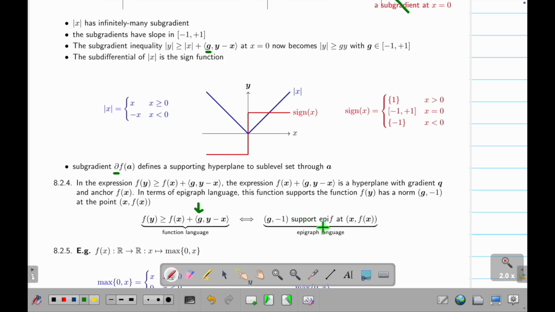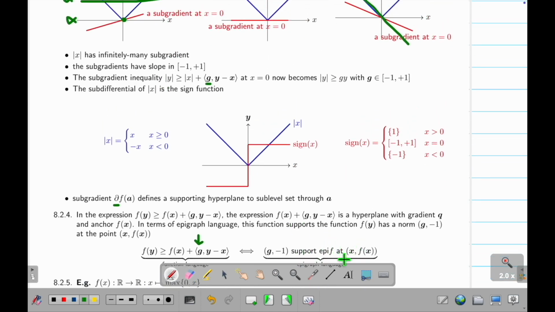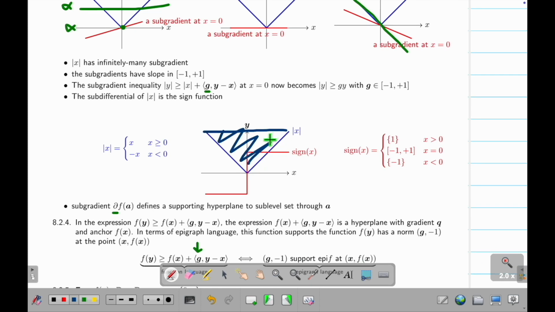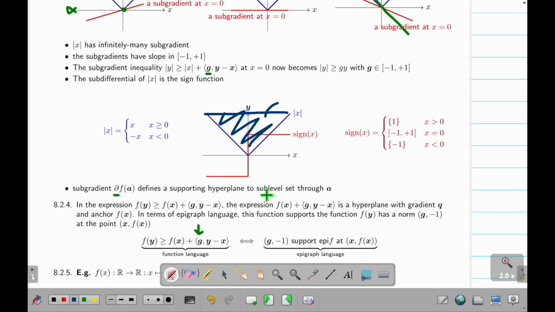What about if I do the epigraph? Epigraph means what? I have epigraph f, so let's talk about this. So this whole thing is the epigraph. Then what? The epigraph is a two-dimensional object because it has an x coordinate and a y coordinate. So now I have a coordinate in 2D. The x coordinate is x, the y coordinate is f of x. So suppose my x is the minimum, then this will be the y coordinate of the minimum. That means this point. So the x coordinate is 0, the y coordinate is also 0.